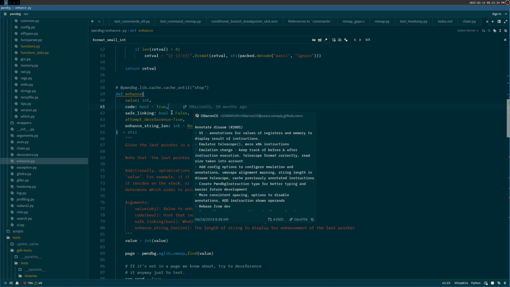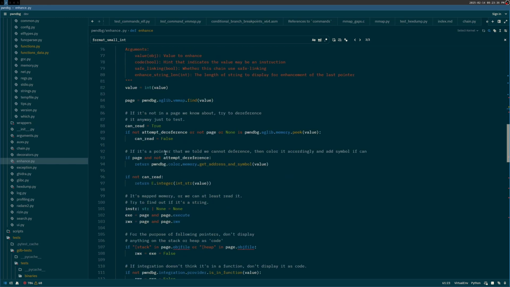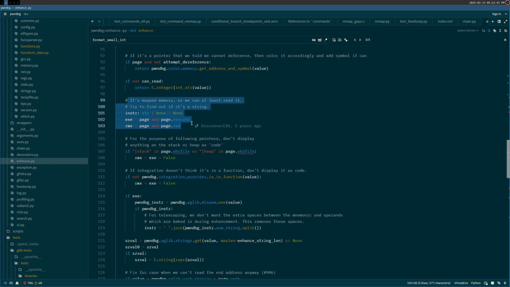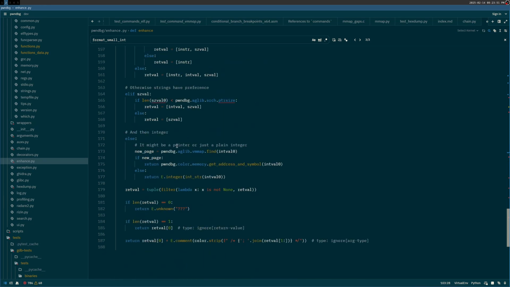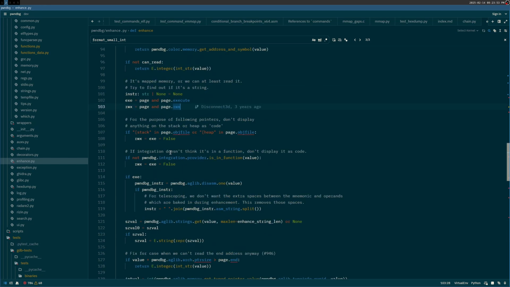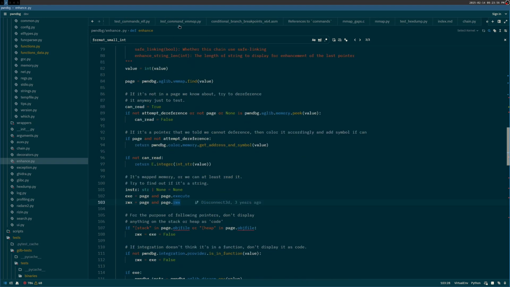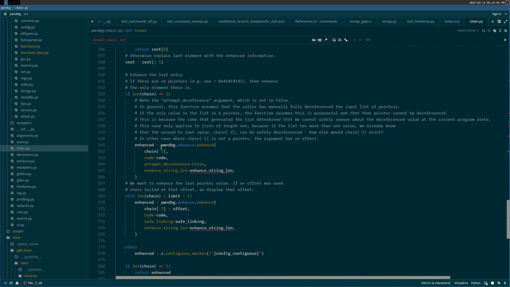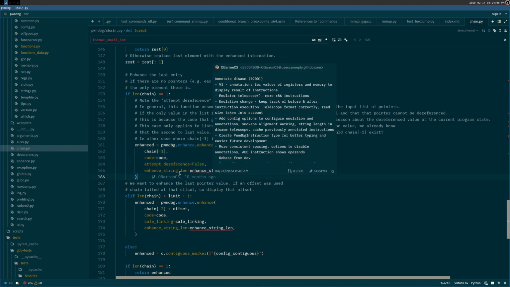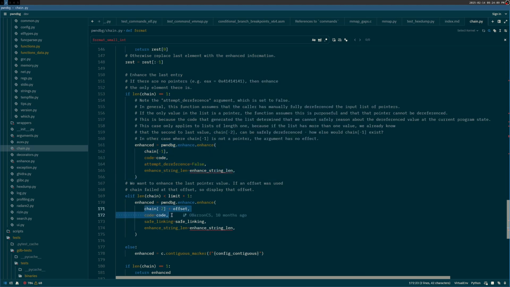which I think we are calling directly from that chain. So in dump args.py, in chain format, this calls enhance, right? Yes. Code equals code. Chain minus 2 plus offset.